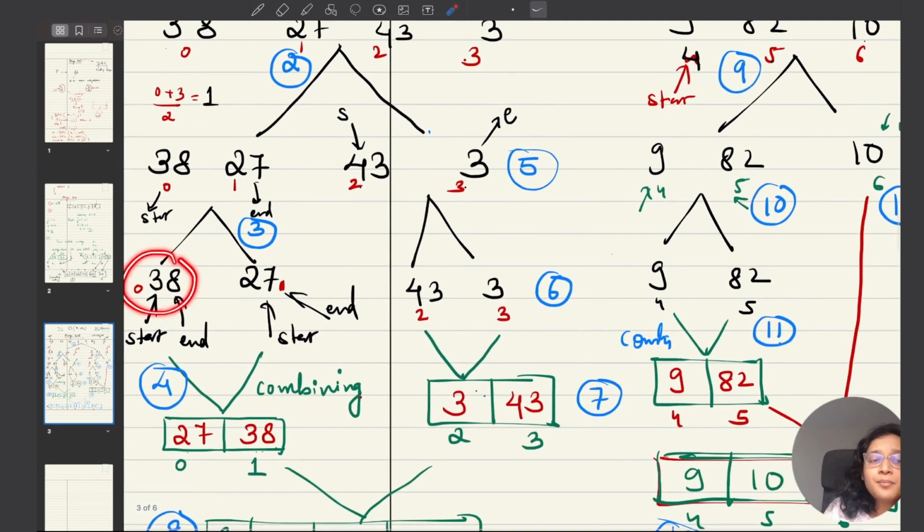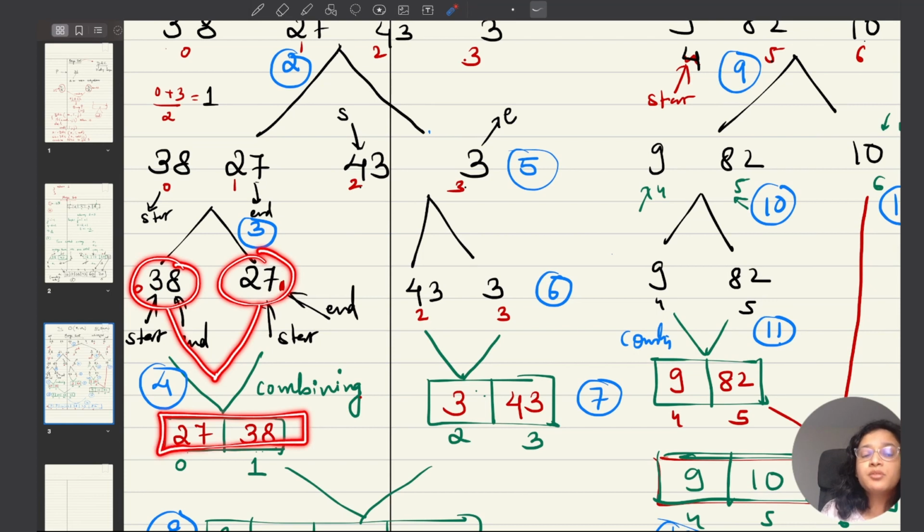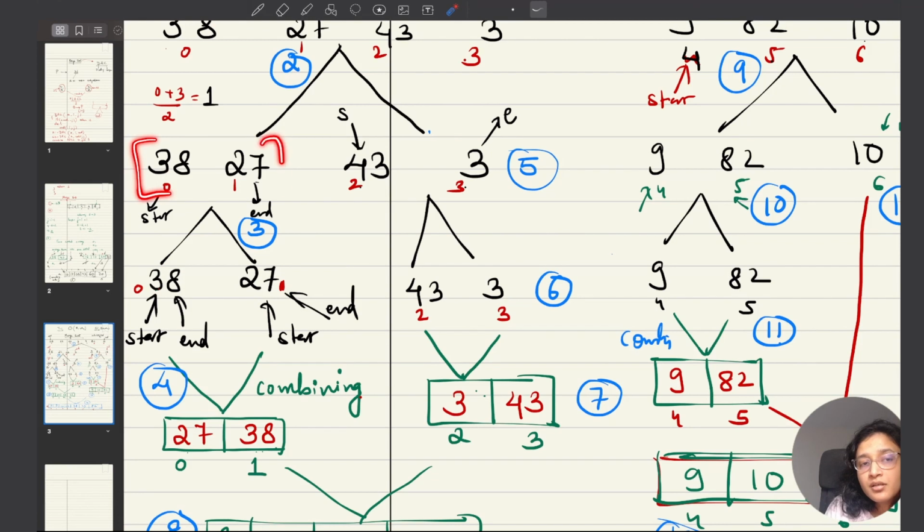Once I cannot divide the sub-problem, technically I'm actually hitting the base condition of recursion. If you have only one element in your sub-problem, that element or that sub-array is already sorted in ascending order. Making use of this concept, if I'm going to combine the solutions of two sub-problems into one, correct? So here I had sub-problems of size 1. They are going to combine together to make a sub-problem which is of size 2, correct? That means I have now solved a sub-problem from 0 to 1 by combining them and getting a sorted sub-array from 0 to 1, correct?